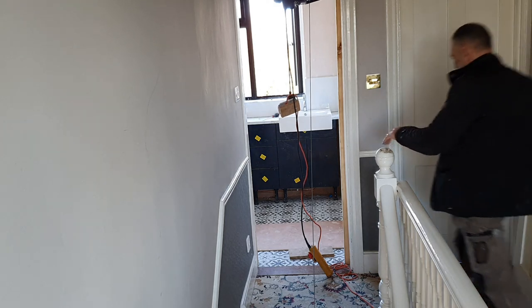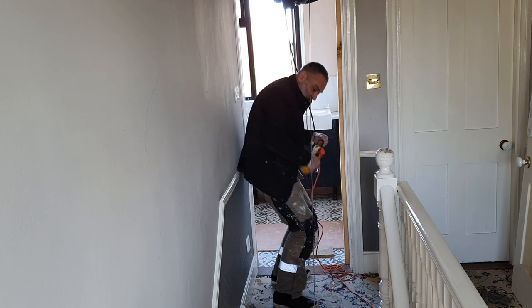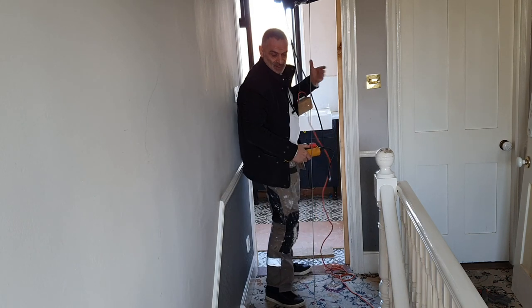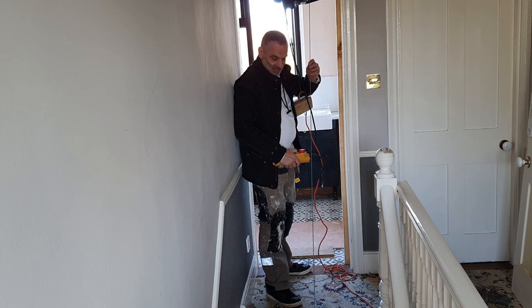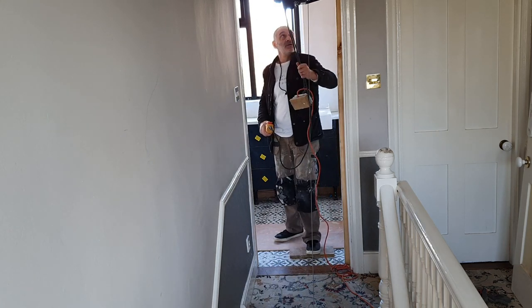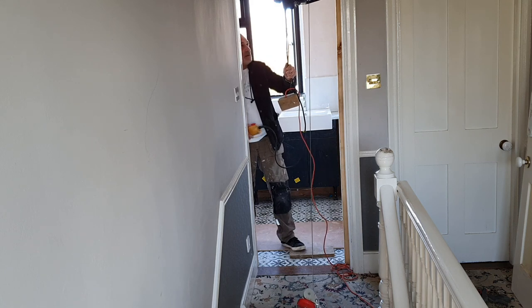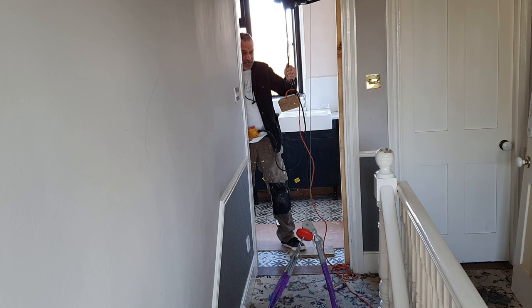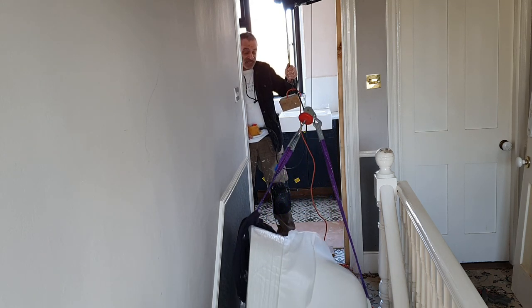This is such a good idea. I don't like you being underneath it though. No, I'm not happy myself, but... But you just be ready to sprint, don't follow it up the stairs then. Something's creaking.